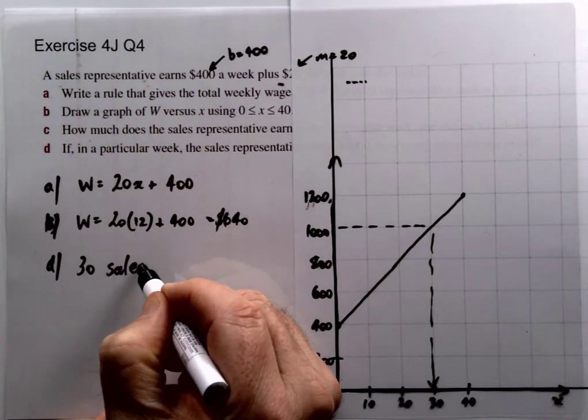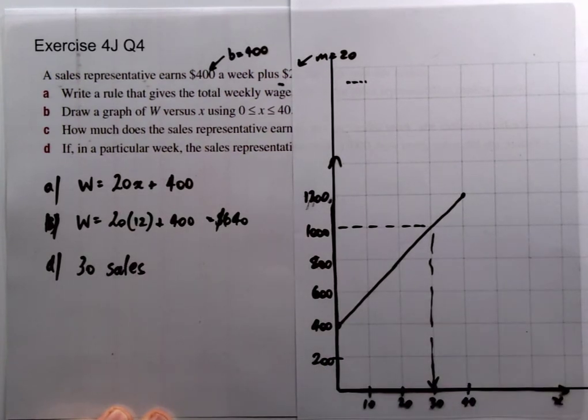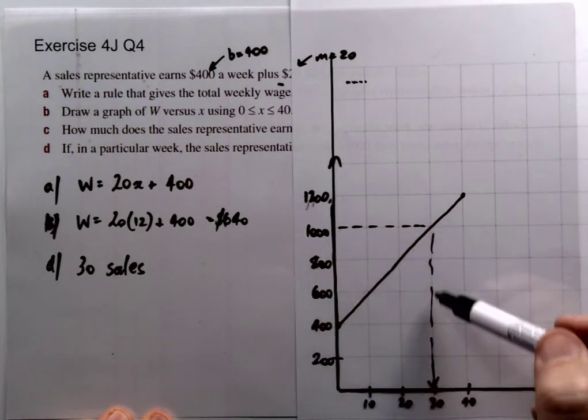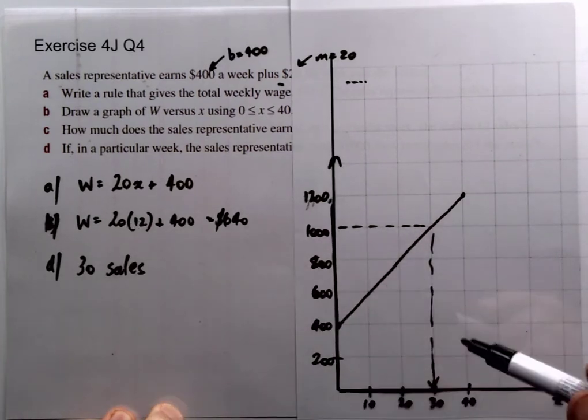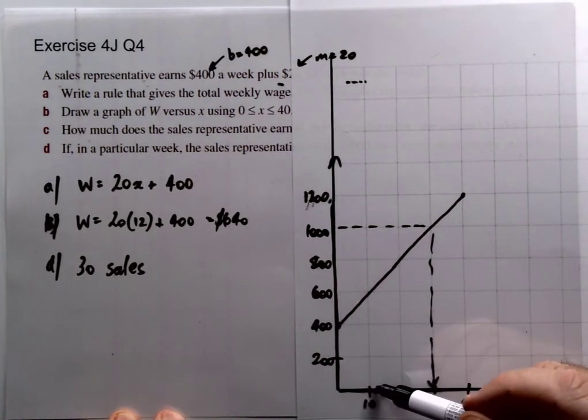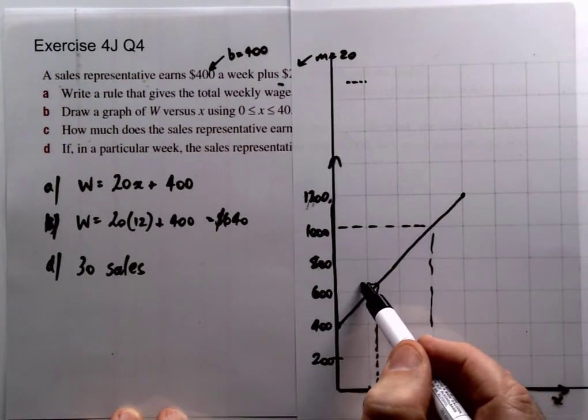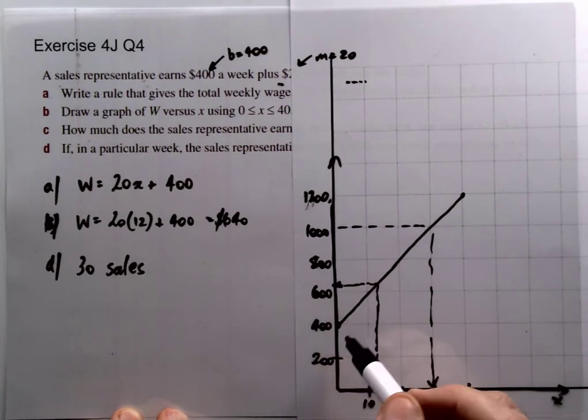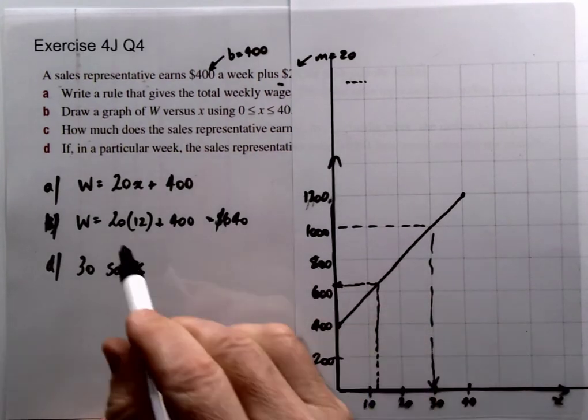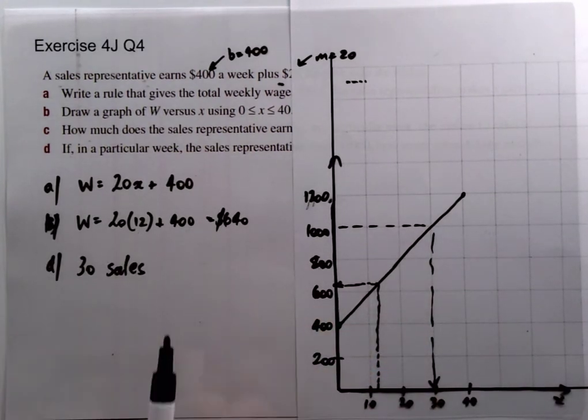So you notice that one there, it was more appropriate to use the graph because we were right on some of these junctions, whereas with 12, where's 12? It's somewhere there roughly. We come up and read off, but what's that answer there? It's hard to get it accurately, whereas using the algebra we got that answer exact.